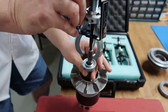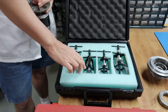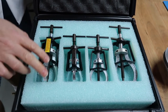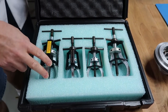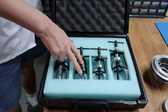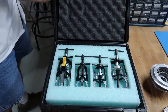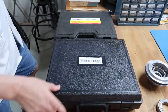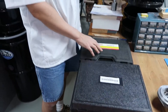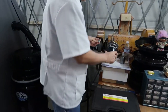This kit, for example, has two sizes. One set has 3 arms, the other set has 2 arms. If you can, you want to use a 3-arm version, but especially with some gears or whatnot, you just can't use a 3-arm version. So that's why there's a 2-arm version. So just briefly going over these two tools, if you notice, they really accomplish the same thing. They're for removing bearings off of shafts, and this is a good example. So we're done with that.